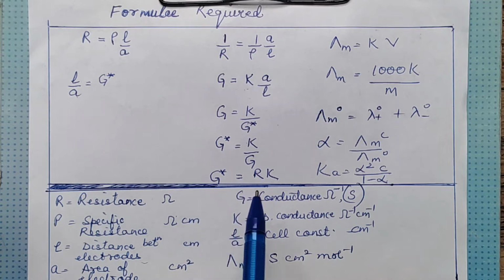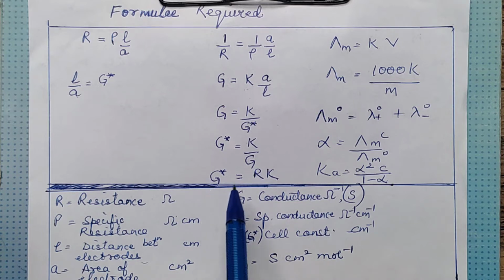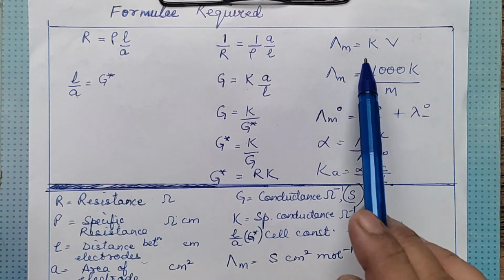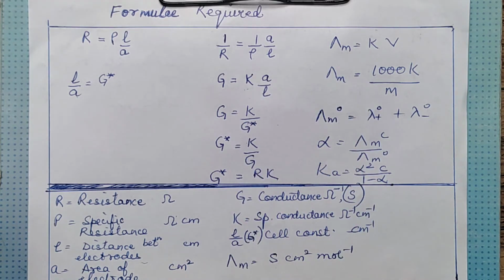At times, you will also have a relation with resistance and cell constant. So then you can use this one. Cell constant is equal to R K. R is resistance, K is kappa, that is conductivity. Then you have molar conductance also. All these details about each type of the conductance I've already shared in the videos under the heading Electrochemistry. Playlist is made. You can just watch all the videos before you do the numericals.